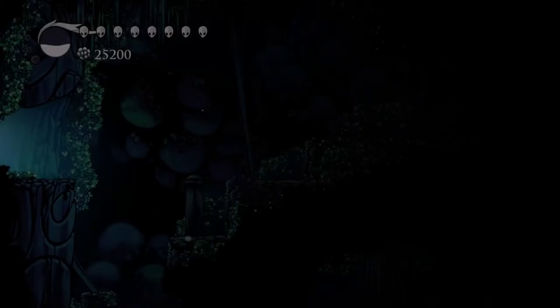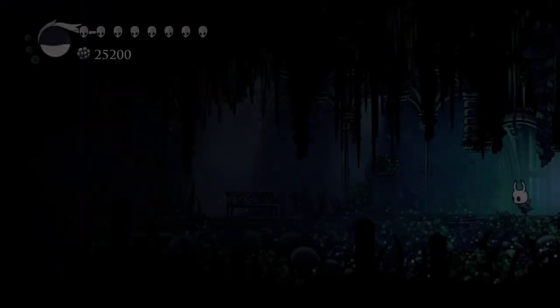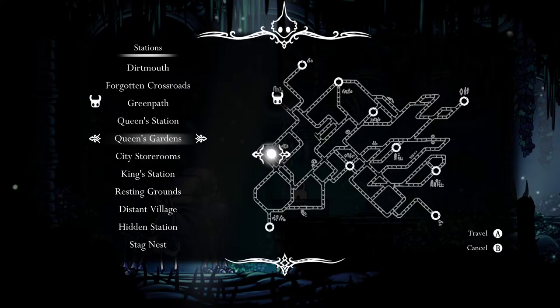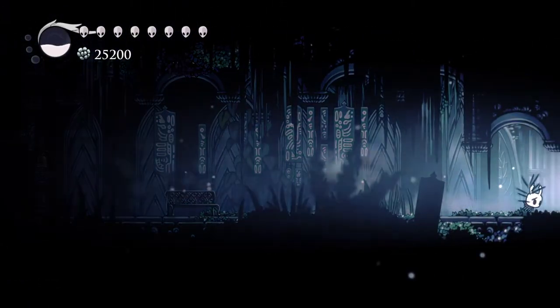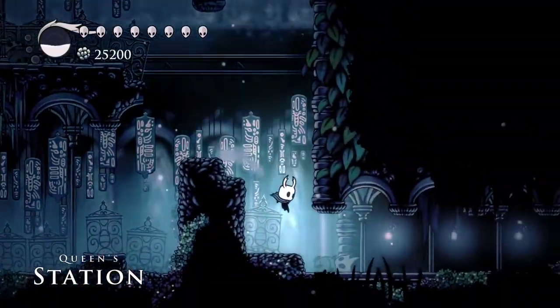But we can do a couple other things. The first thing that we can do, for one thing, we need a couple of shards. I think mask shards is what they are called. You know the parts of masks? We are almost... where did it go? No, it's Queen's Station, probably. And I know where one of it was, and it was a place that I explored a couple of times, but never really could push through.